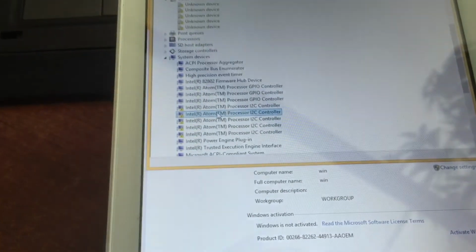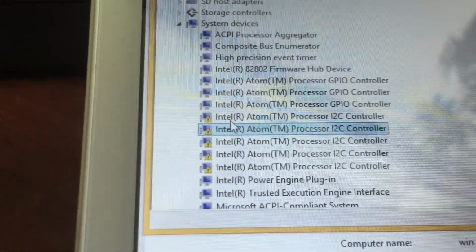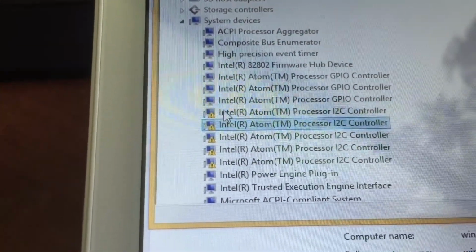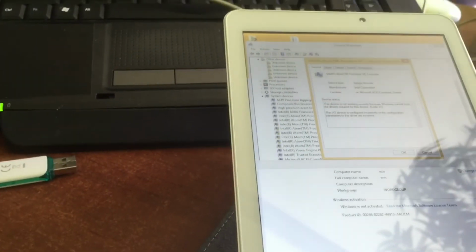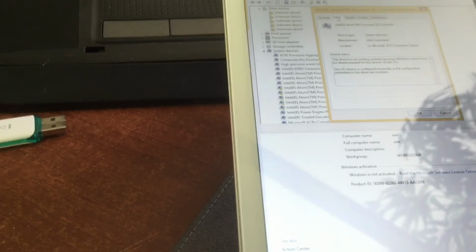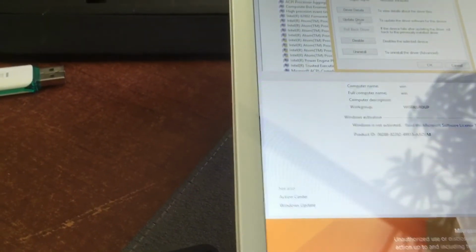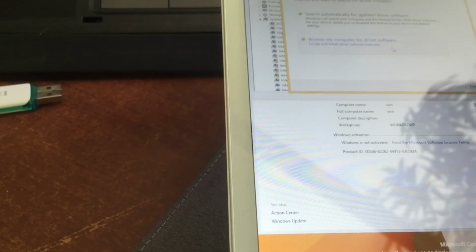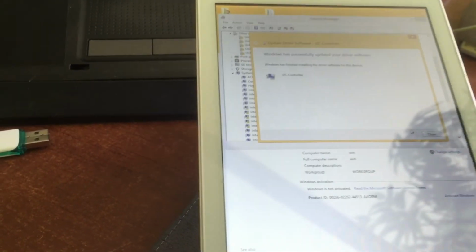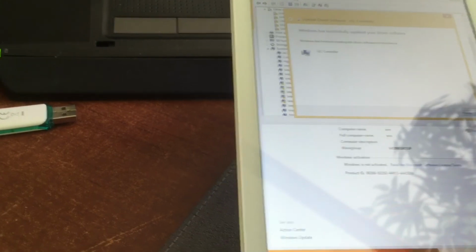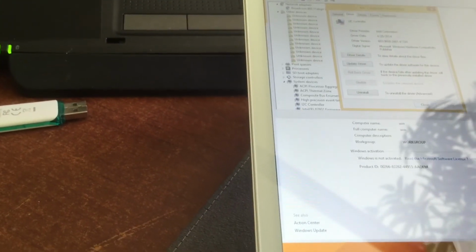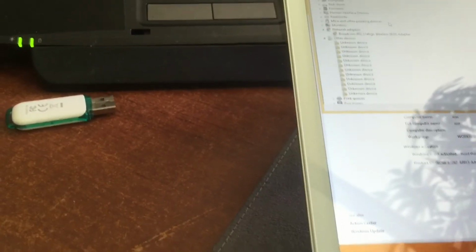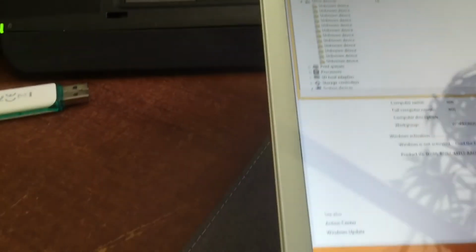Also make sure to look all the way down there at the processors. As you can see, the Atom processor was not correctly installed. The driver was not suitable for the Windows that I installed, so it needs to be fixed. And we point again to the desktop. Boom, next, and the driver is being installed. So yeah, I could show you the installer of all the drivers, but that would make this video way too long. This is just how to do it.